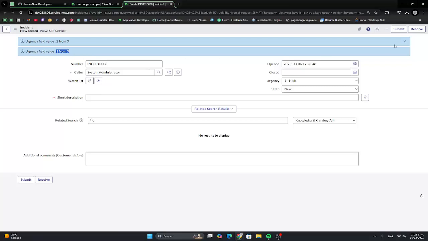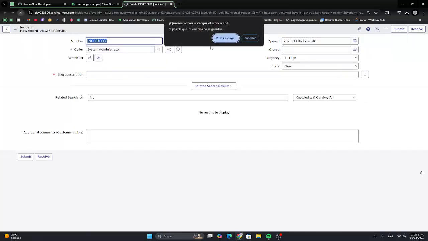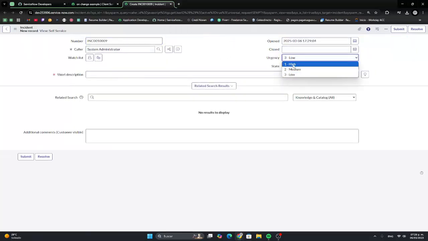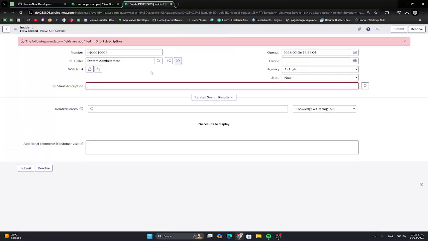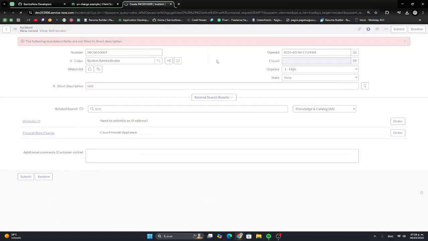Why is the older value 3? Because it is the value that is set on the server for this example.